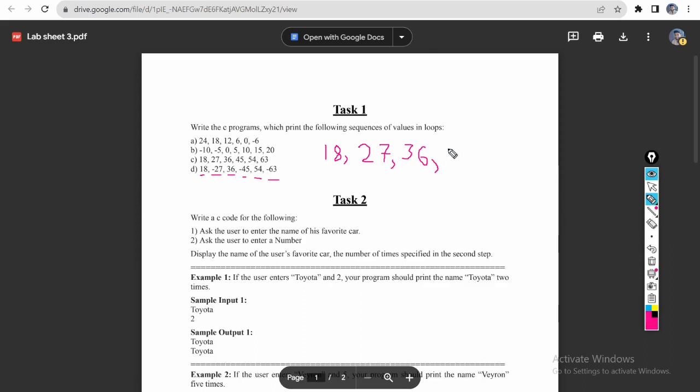After 36, if we add 9, we get 45. If we add 9 again, we get 54. If we add 9 again, we get 63. Okay. So our increment will be I is equal to I plus 9.